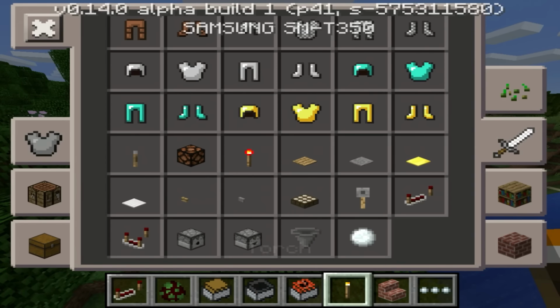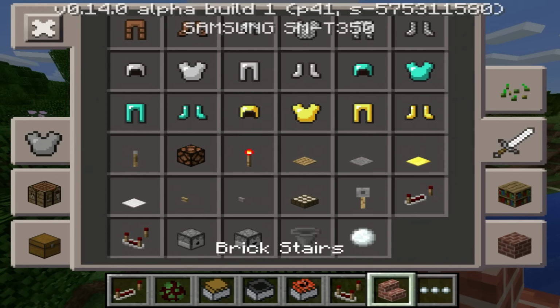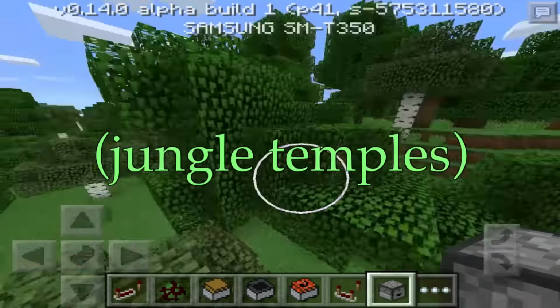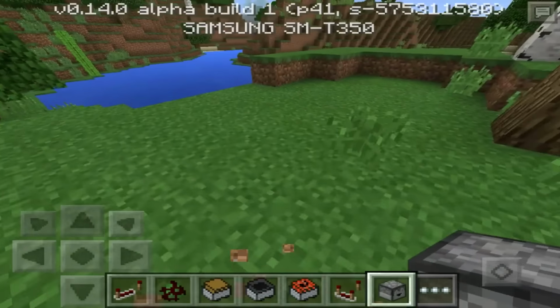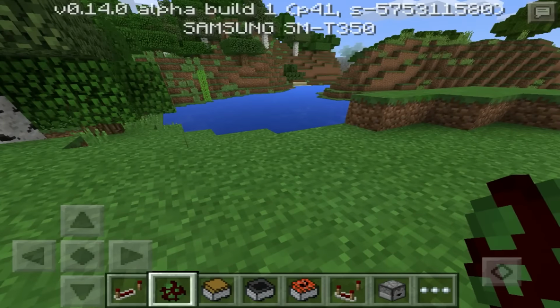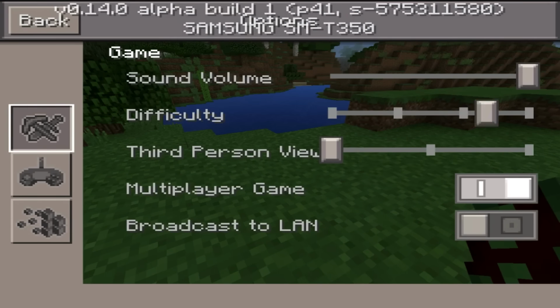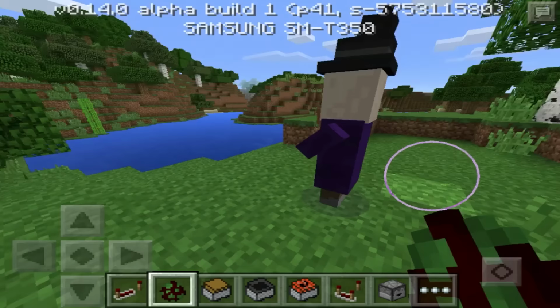And oh my goodness, here we are. That was a repeater. We have a comparator. We have a dropper. We have everything. Now, do we have temples? That's what I want to know. It's all glitchy right now, probably because it's a beta, obviously. So now I'm going to try this. Okay, we need to turn it on to harder difficulty. There we go. We're going to spawn one of these.